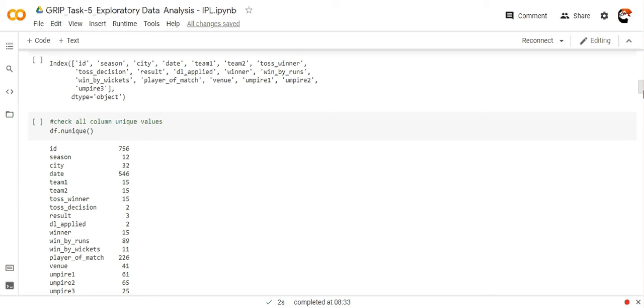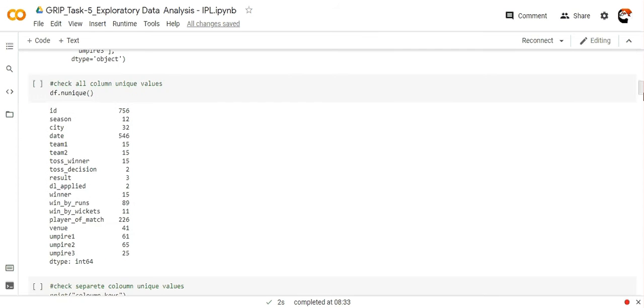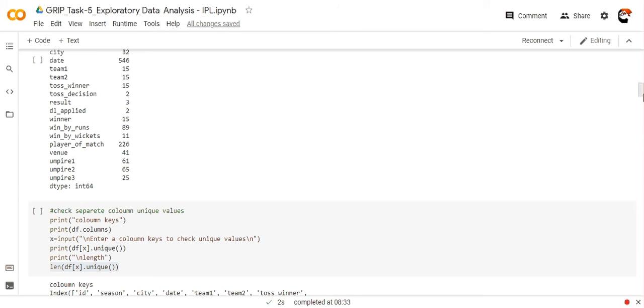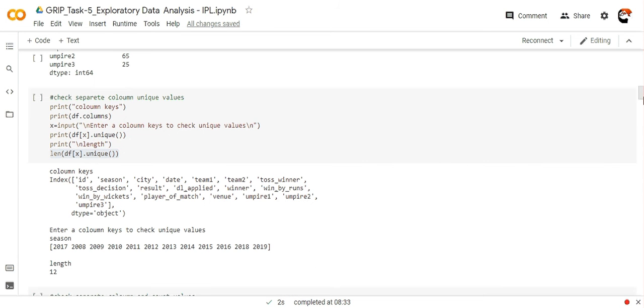After that I took a quick view of the unique values of my dataset. I checked the unique values of season. I gave a user input, so whatever column I want, I can see a quick view of its unique values.